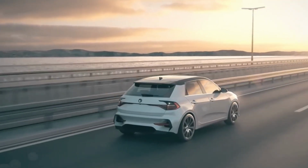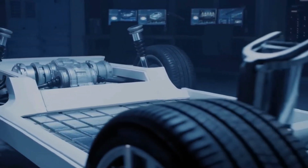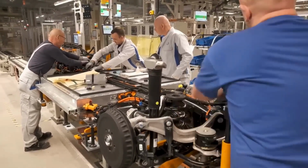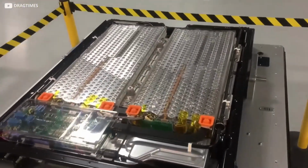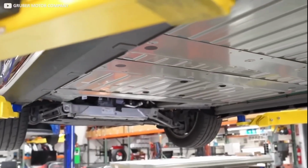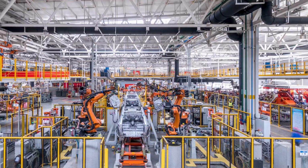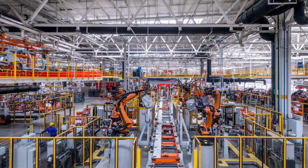But here's where it gets really concerning. As EVs age, their value depreciates, but the cost of a new battery remains high. This creates a situation where the cost of a new battery can easily exceed the car's value. In fact, Alliance Center of Technology reports that EV claims currently make up just 2% of their total automobile-related claims, but account for about 10% of the company's costs. That's a staggering disparity.